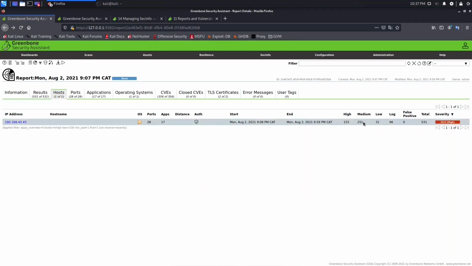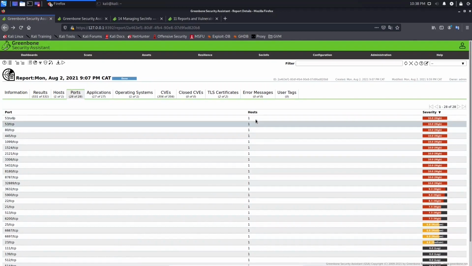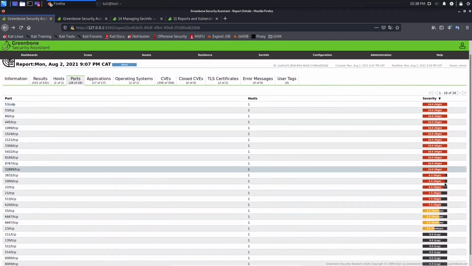Here we have the total of medium vulnerabilities, total logs, and false positives. We have no false positives, and here we have the total. And here we have the highest severity detected during the scan. Okay, this is the highest. And here we have the ports and the protocol, TCP, UDP. We have here the hosts, the number of hosts, and we have the severities.